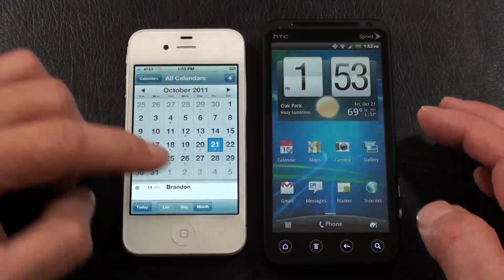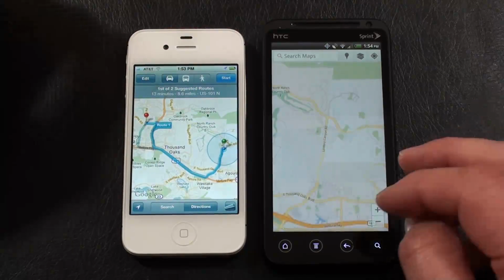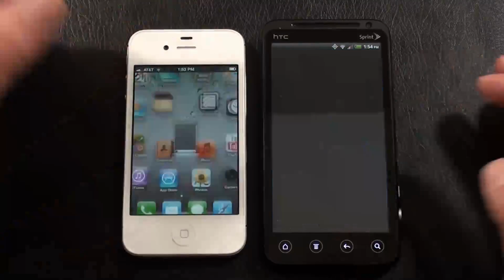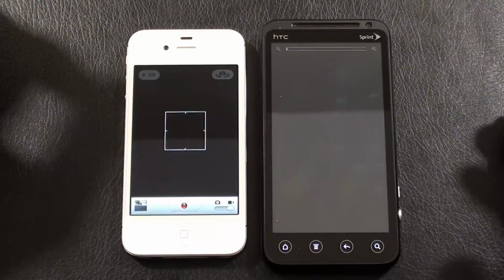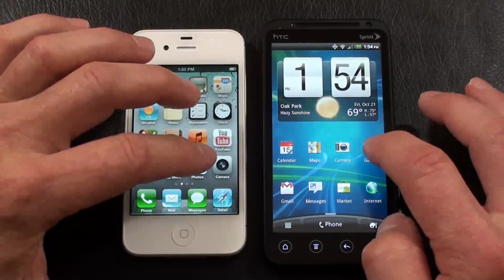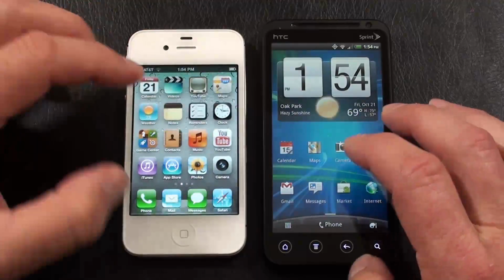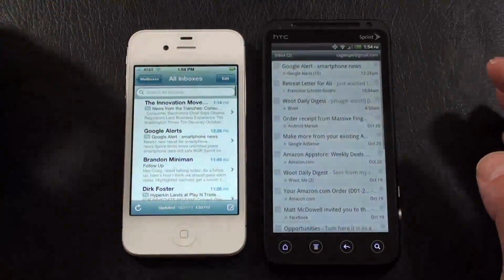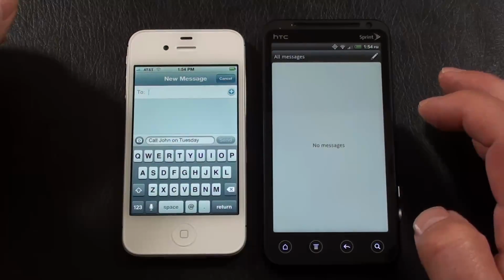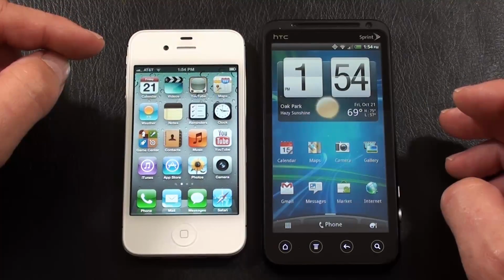iPhone 4S. Let's try Maps. iPhone 4S. Let's try the camera on both. Ready to shoot, that was the iPhone 4S. Let's try the galleries on both. Definitely the iPhone 4S. Let's try Gmail. iPhone 4S. Let's try messaging. iPhone 4S brings up a message for you to fill out, so that one's kind of hard to tell.